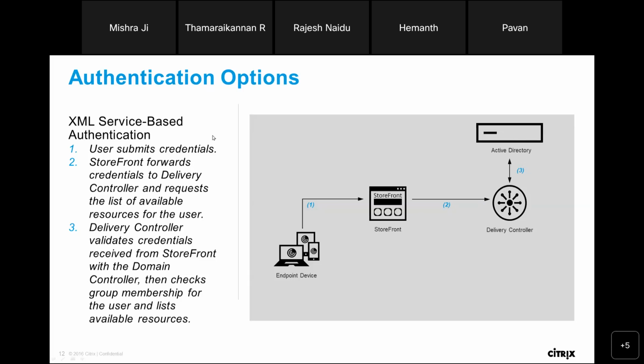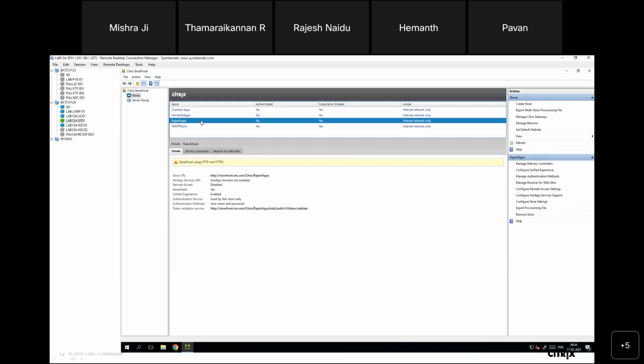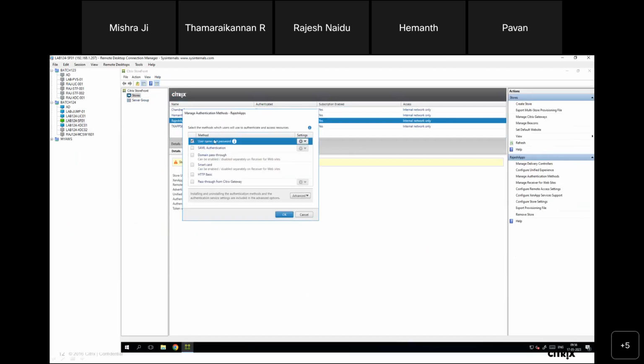Any question? What setting will decide whether it will be XML or the direct one, Rajesh? Perfect, I'll tell you. Suppose here is my store. When I right click, I go to manage authentication methods. Here, username and password will be there. When I click here, there is an option called configure trusted domains, manage password. Here the trusted domains we are selecting, but that is not the right case. And there is the shared authentication service.